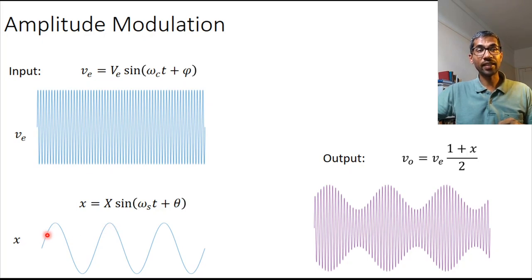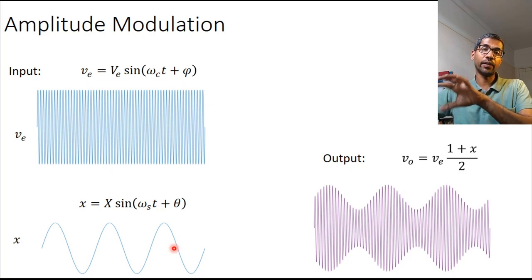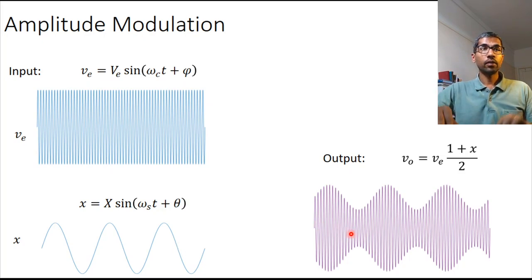Now we are assuming here that the change in X is much slower than the change in the input signal to the bridge or to the voltage divider. That is one of the considerations we'll have to keep in mind: the frequency of this signal needs to be much higher than the frequency of the change in the physical quantity that we are trying to measure. This process of getting the output from the inputs, and I'm calling the physical quantity an input too, gives an amplitude modulated signal.